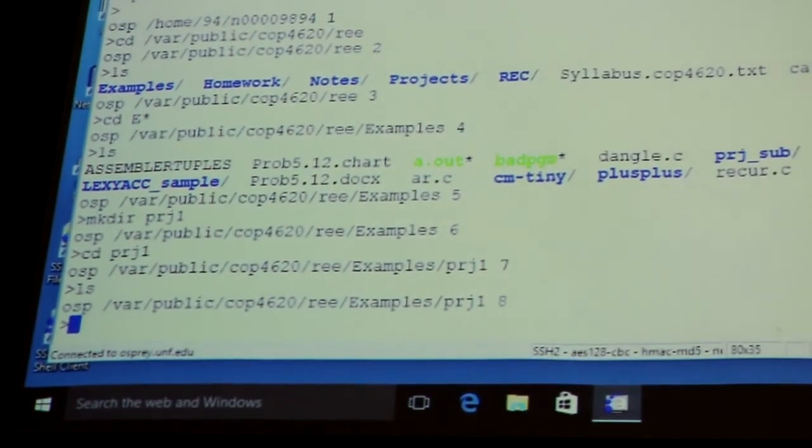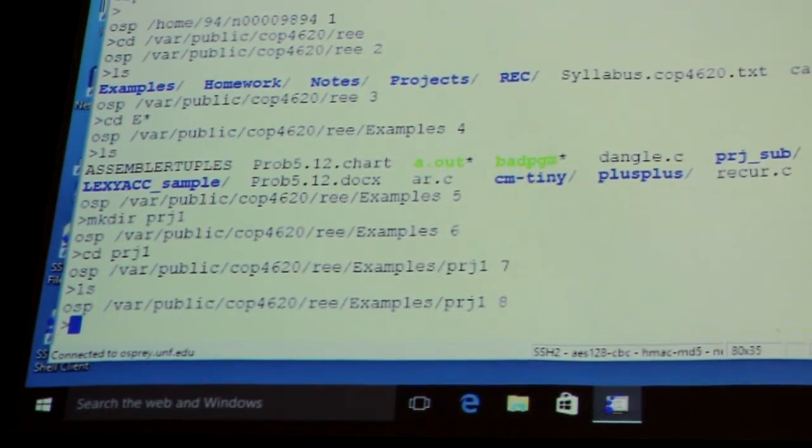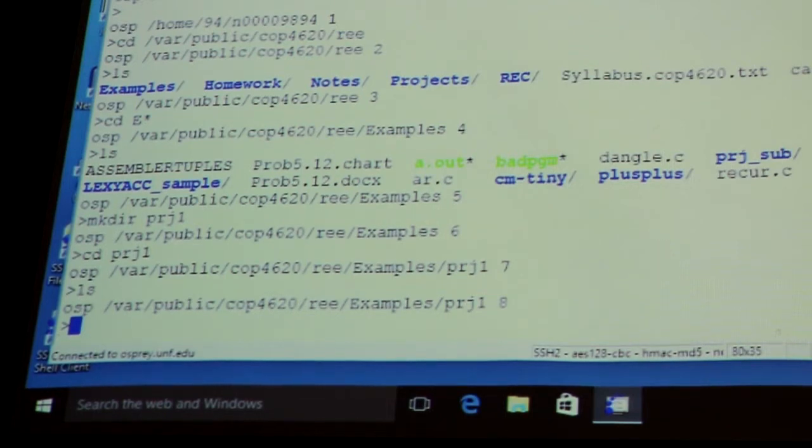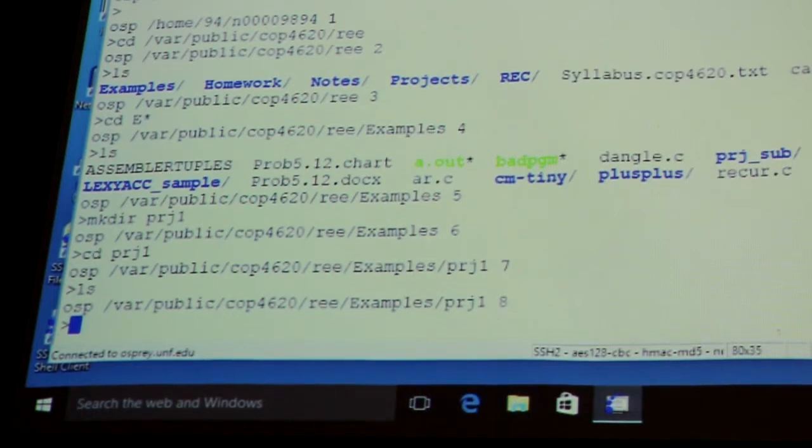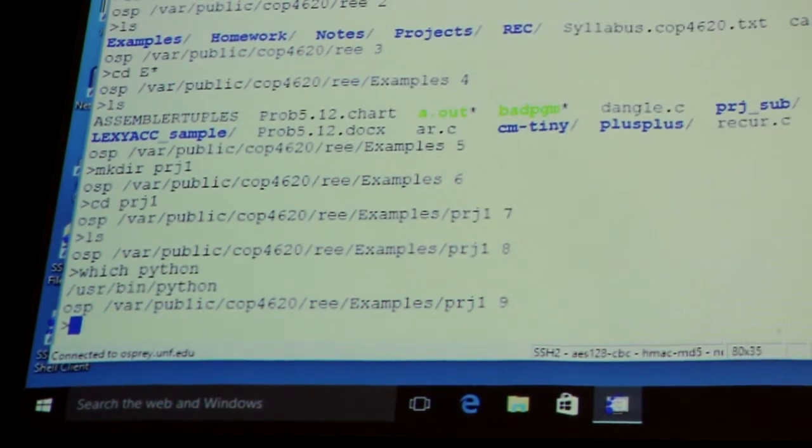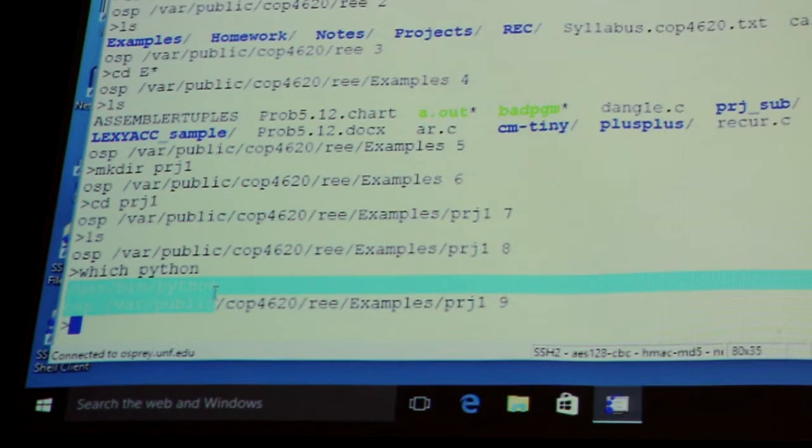So now I'm going to write my project. I've got to figure out how to do all this stuff. And so I decide, since I hate Java and I kind of like C, but I like Python better, I'm going to do my project in Python. So I'm going to ask which Python. User bin Python. This is just the way I write programs.